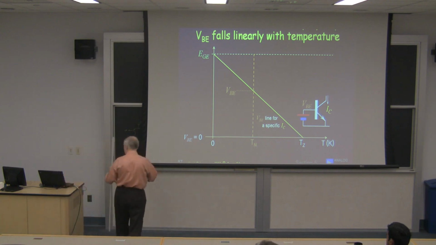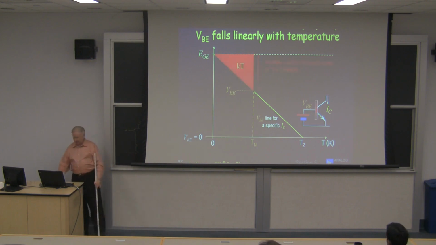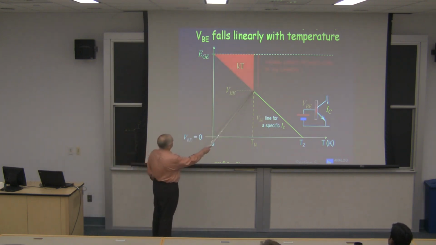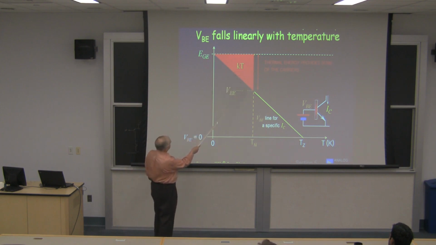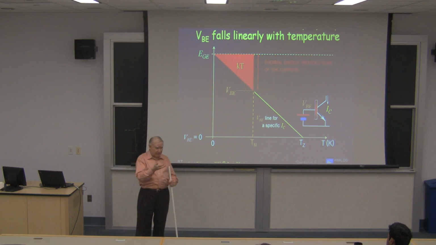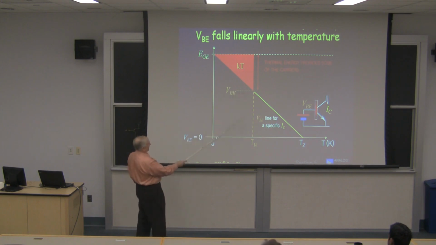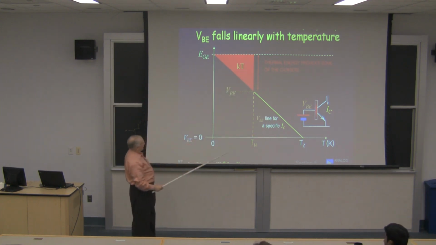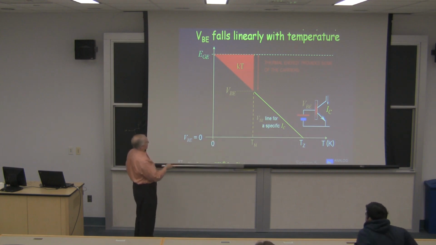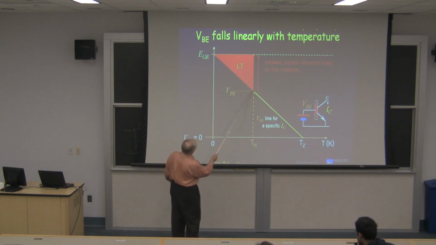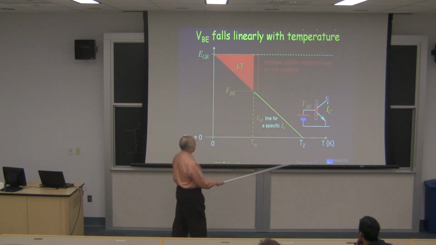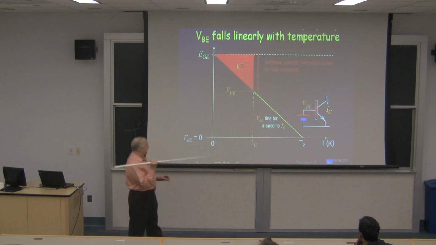So what's going on, and I have a little picture here to explain this, but I've never seen it explained this way. It seems to me a useful thing to say that if this is the VBE of the transistor, then the amount of energy coming from the background temperature is kT, and that gets us a certain amount of conduction, because I sub S, you see, is increasing with the temperature. Some of the carriers are being provided generously by temperature. We have to supply the rest. So the rest is this much in this case. This is determined by the environment, and this is determined by the bias. So it's a summation of a pair of things, but you can see quite readily that as temperature increases, this triangle just descends proportionally down. And this is T sub Z. This really happens, believe it or not. This is the temperature at which the VBE is 0.